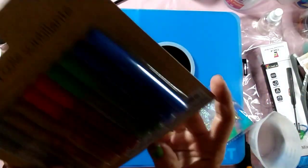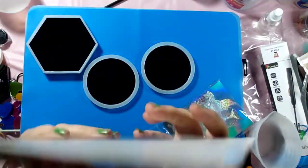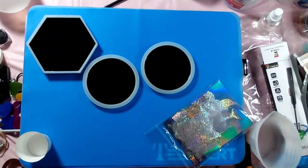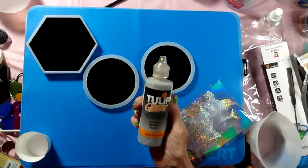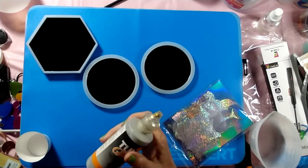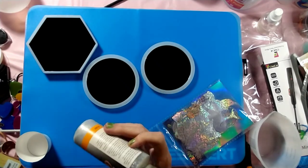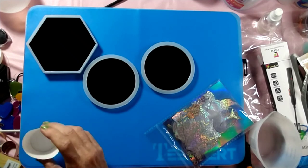And it looked great. And I thought, well, I kind of want to do that, but I don't want to use these. And I thought, well, what else could I do? Then I got to looking in my stash of stuff, and I realized that I have tulip glitter paint. And I thought, well, do I want to use it? But then the more I thought about it, I was like, you know what? What I think I want to do is I have some holographic glitter.